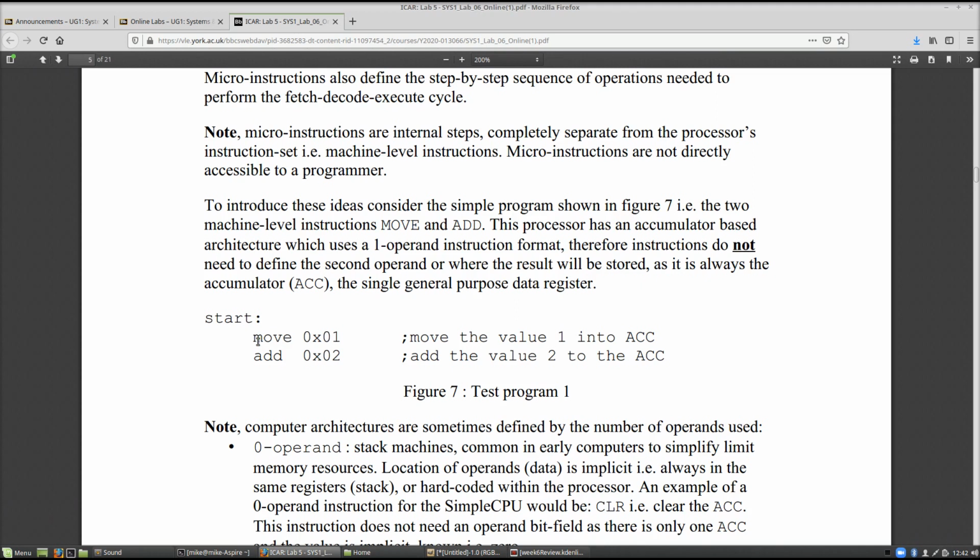So there's a little bit of discussion about different instruction formats, so 0 operand, 1, 2, 3 and 3+ type formats, and they all have their advantages and disadvantages. In general, the more operands you specify in the instruction, the more functionality you can describe, helping to reduce the size of your program. For this lab, we're only going to look at the immediate addressing mode. So you can see here that these are 1 operand instructions. So you have your opcode and you have 1 operand, and the operand will be an immediate value, i.e. a constant stored within the instruction register that can be accessed immediately. We do not have to go out and read memory to get to the operand.